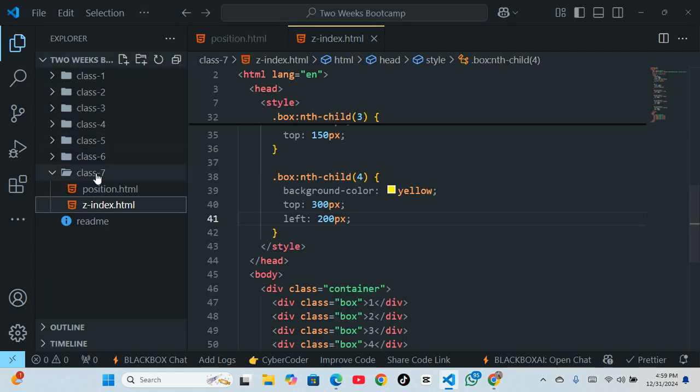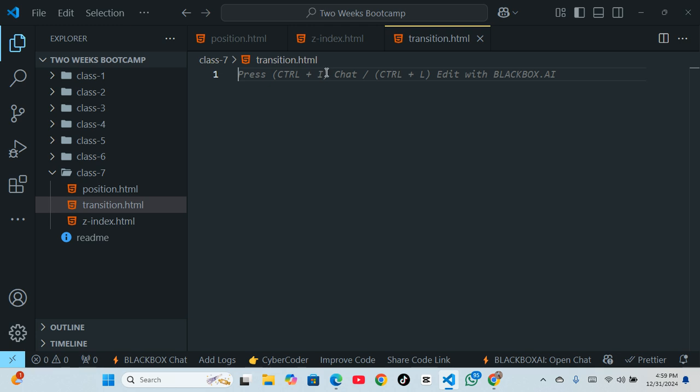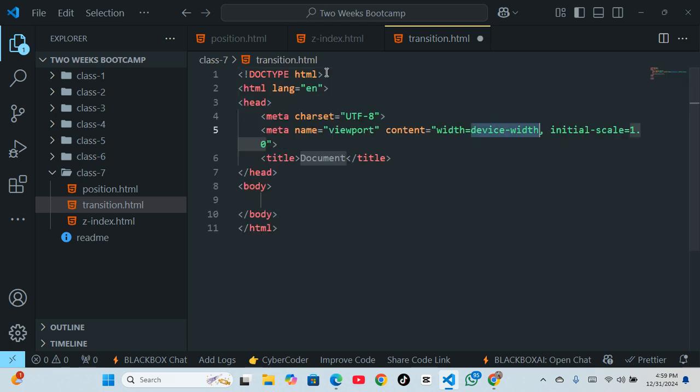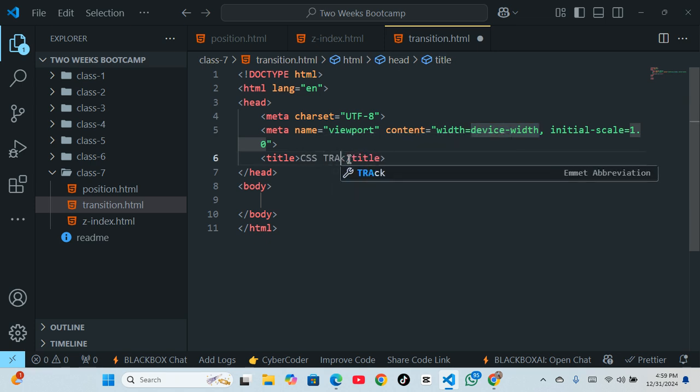So let's come here. I'm going to create a new file and call it transition.html. All right, to generate a boilerplate. I'll make the title CSS transition.